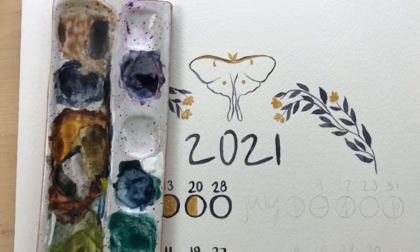All right, and there's the Luna moth, guys. What do you think? It's so cute.